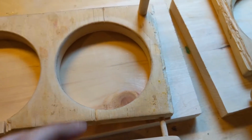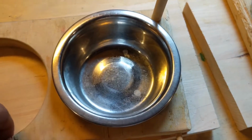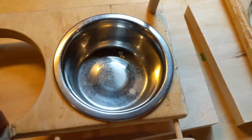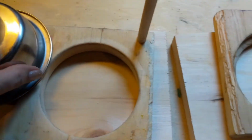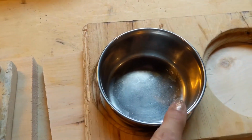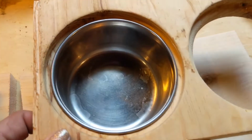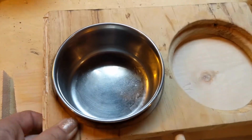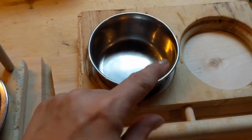Depending on how fancy you want to get, on this bowl, I have just made it so the bowl just sits on top. That's for Ziggy's cage, but for Kili, he's a little sneakier. He likes to take his bowls and throw them out of there, and then you end up with all the food all over the bottom of the cage. So for his, I have these bowls that don't have a lip around them, and I've routed a lip in the inside, so those sit way down in there. It's very difficult for him to dig the bowl out. So depending on your type of bird, you can decide which bowl works best for you.